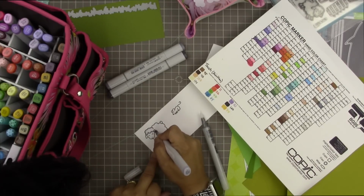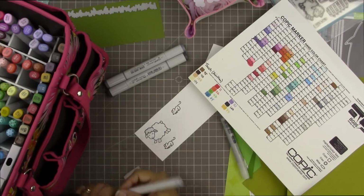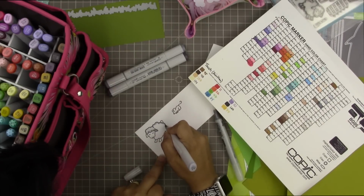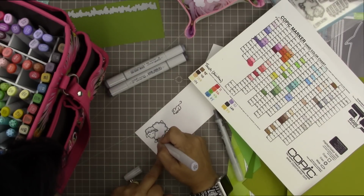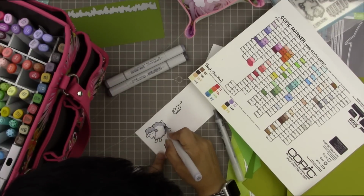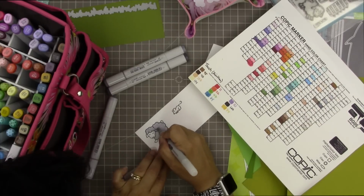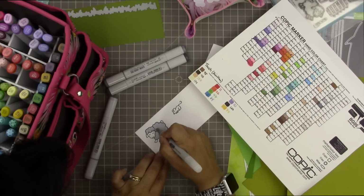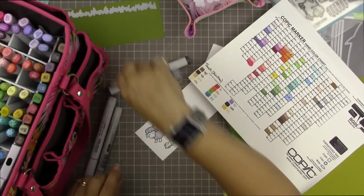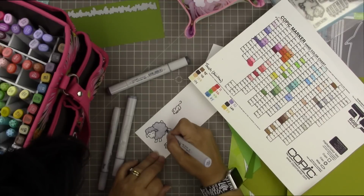So what I have pulled out here is C3, C5, and C7, as well as my colorless blender, which is 0. And so I'm just going around the outside of the sheep's wool with C3, which is the lightest shade of gray that I own. And then I'm coloring it in messy circles, because I think that's the way that wool would go. And then I'm going back with my colorless blender and just moving that ink that I already put on the sheep's wool around a little bit.